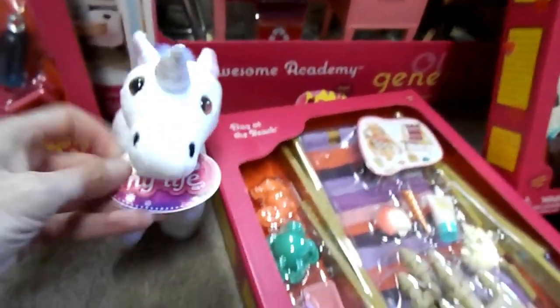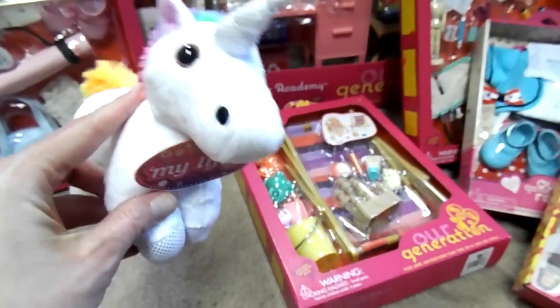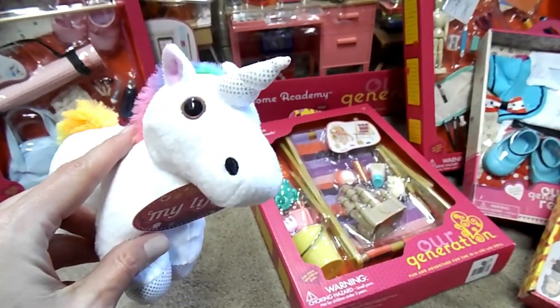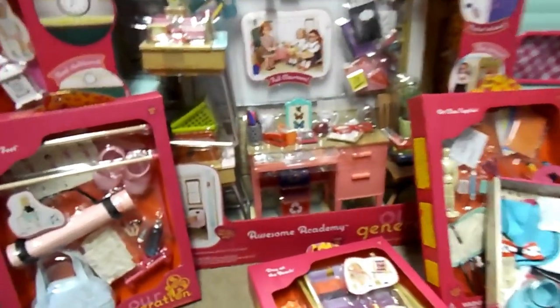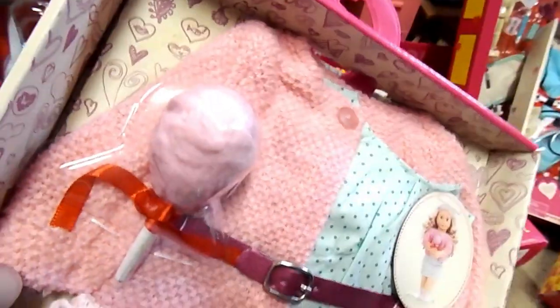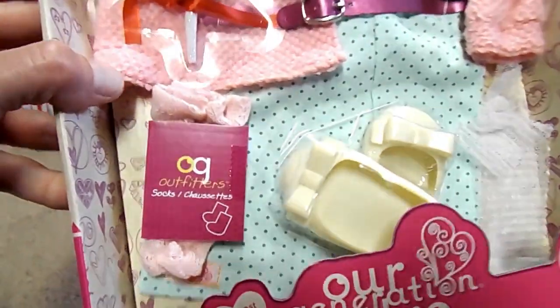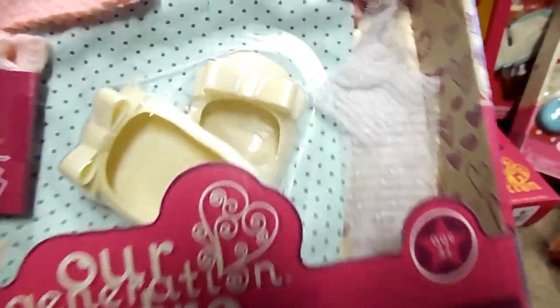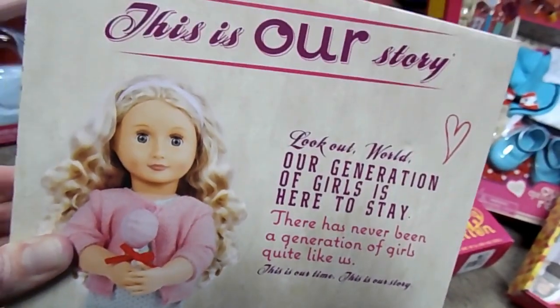I have the little My Life As Unicorn. The My Life As items can be found at Walmart, and the Our Generation items can be found at Target. The next thing is this adorable set with cotton candy — that's basically what sold me on this outfit, but it's too cute altogether. Pink socks, bows with shoes, cute little dress. It's called Country Fair. This is what it looks like on the doll.